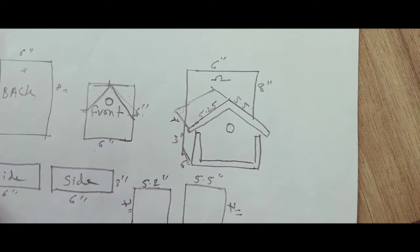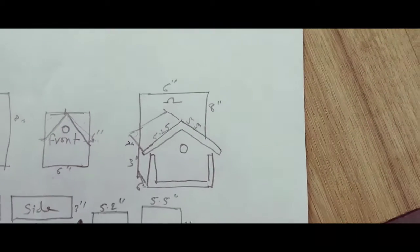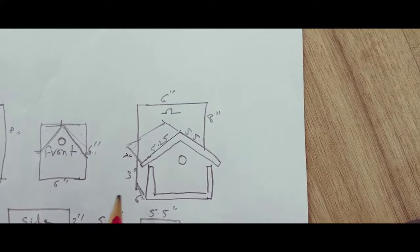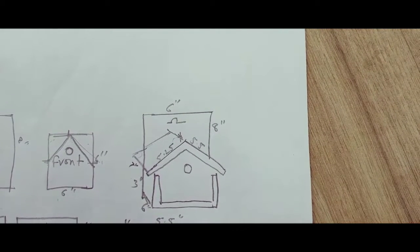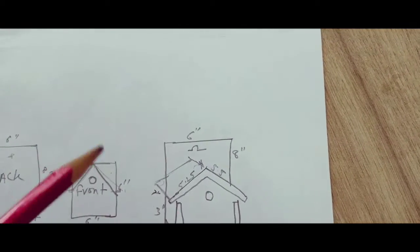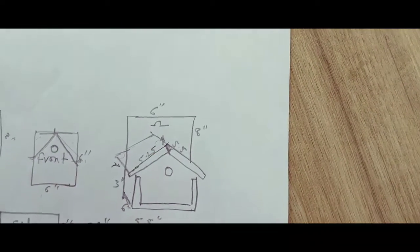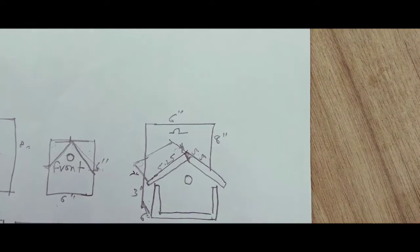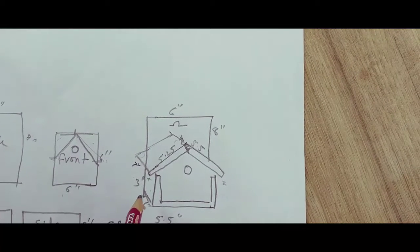These are the side panels, 3 by 6 inch, 3 by 6 inch. And this is the roof. You'll see one difference: both are 7 inches wide, but on the upper side where they're going to join, one is 5.2 and the other one is 5.5. I've kept it to overlap each panel, so there will be an overlap over here, beneath it, and some adjustment of approximately 1 centimeter between the two, so that the final distance over here is equal and not up and down, sort of unmanaged.